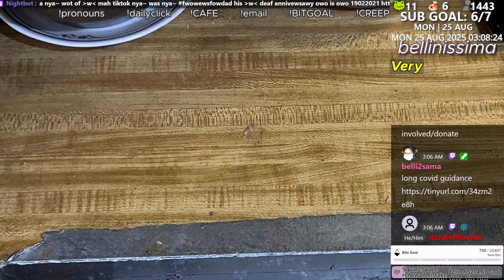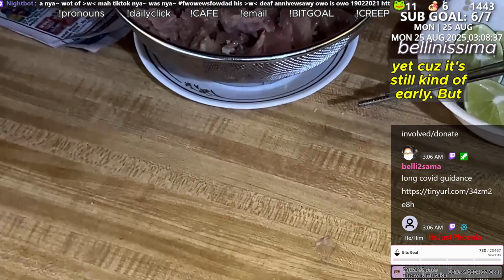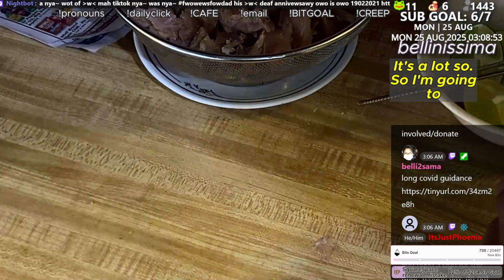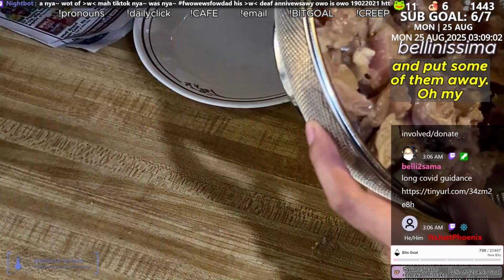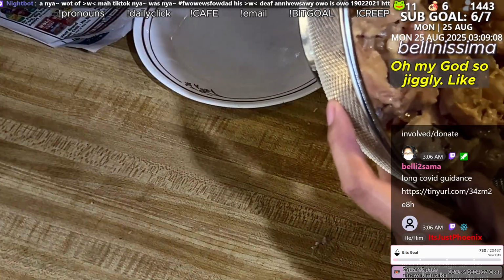Very nice. I don't want to do the noodles just yet because it's still kind of early. But we can probably put some of these tendons away just because it's a lot. I'm gonna go ahead and put some of them away. Oh my god, so jiggly! God, I really like tendon.